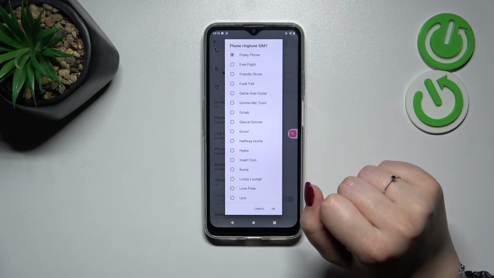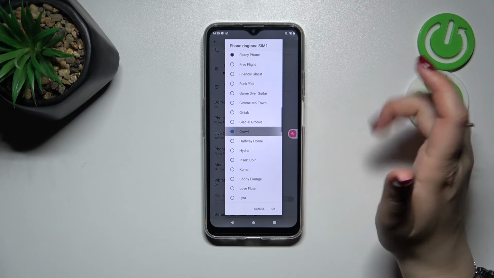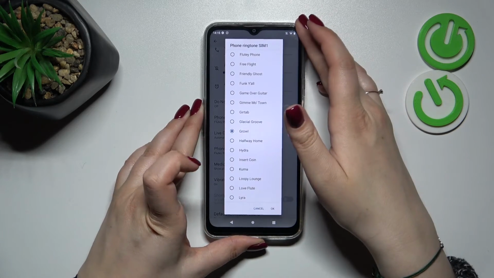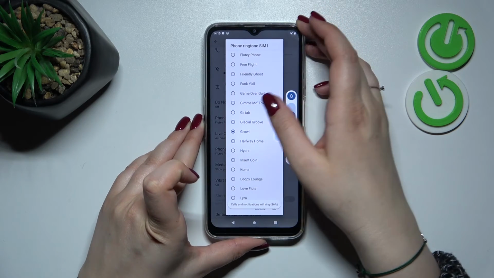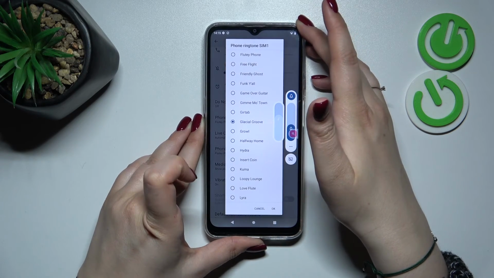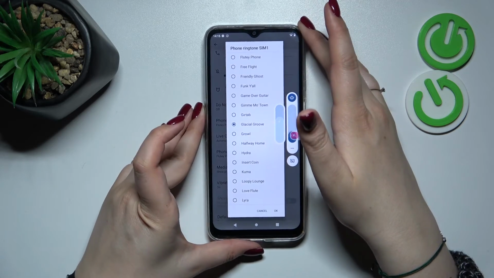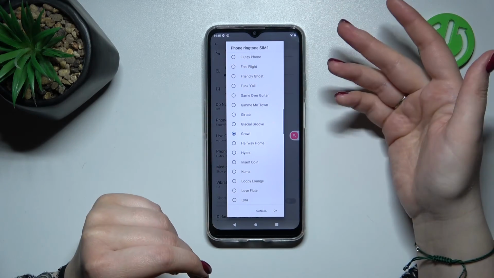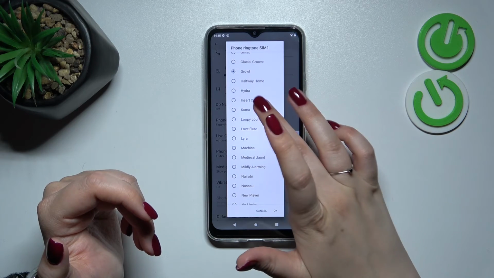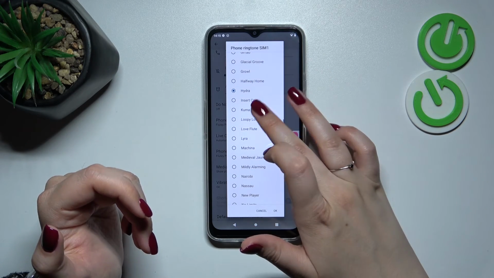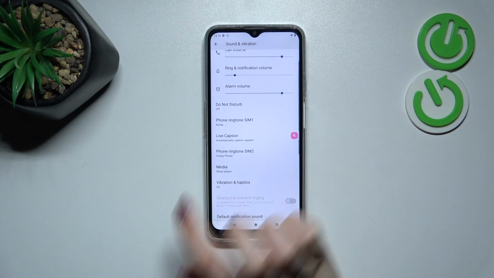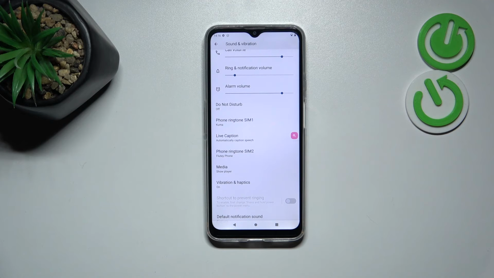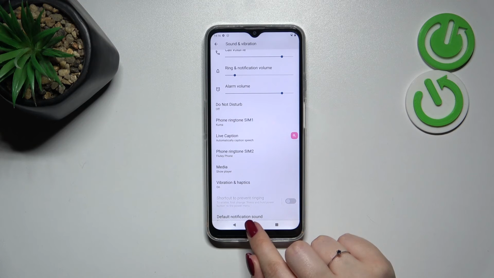Here you will be able to set it as a ringtone. In order to listen how the particular ringtone sounds, you have to tap on it and of course unmute the device first of all. And there we go. This is how we can check the ringtones. We can decide whether we like them or not, and if you decide that you want to set, for example, this maybe Kuma, make sure that it is marked and tap on OK. And as you can see, it will be immediately notified right here, which means that from now on your device will use the chosen ringtone to notify you about the incoming call.